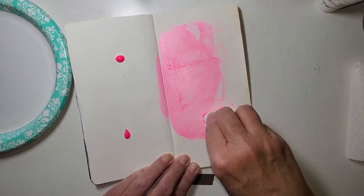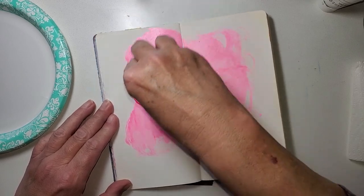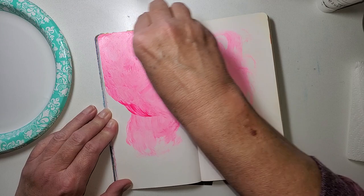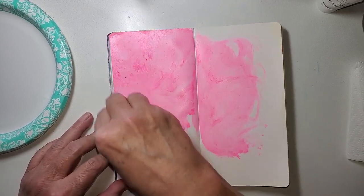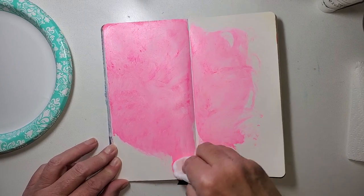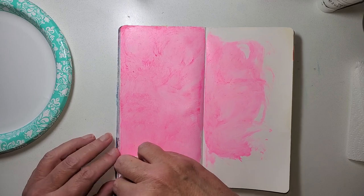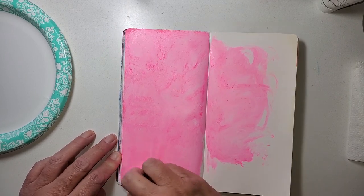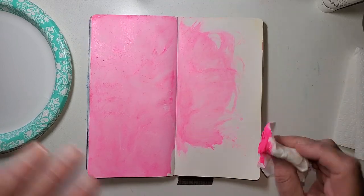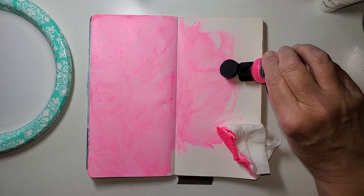But the reason why I'm thinking Valentine's is because if you have an Etsy store, especially if what you have in your Etsy store is for people to take it and then build with it, it's time. You got to get stuff out there. So I'm just like the grocery store. Before New Year's, I got Valentine's Day going. I don't have an Etsy store, not yet. Will I? I think so.